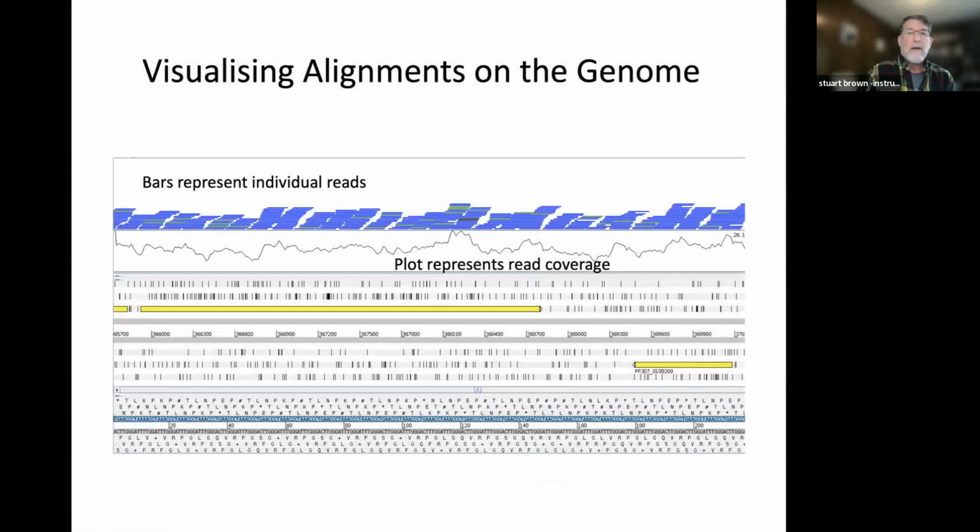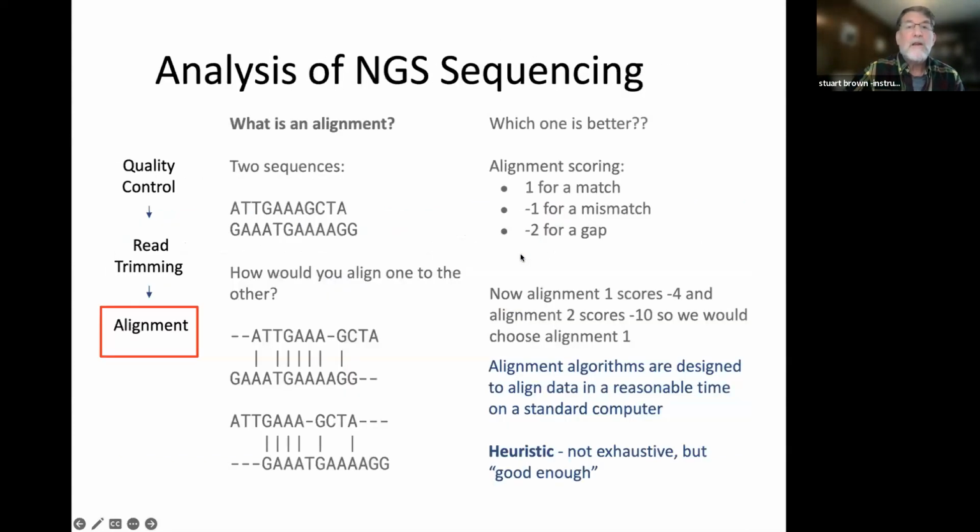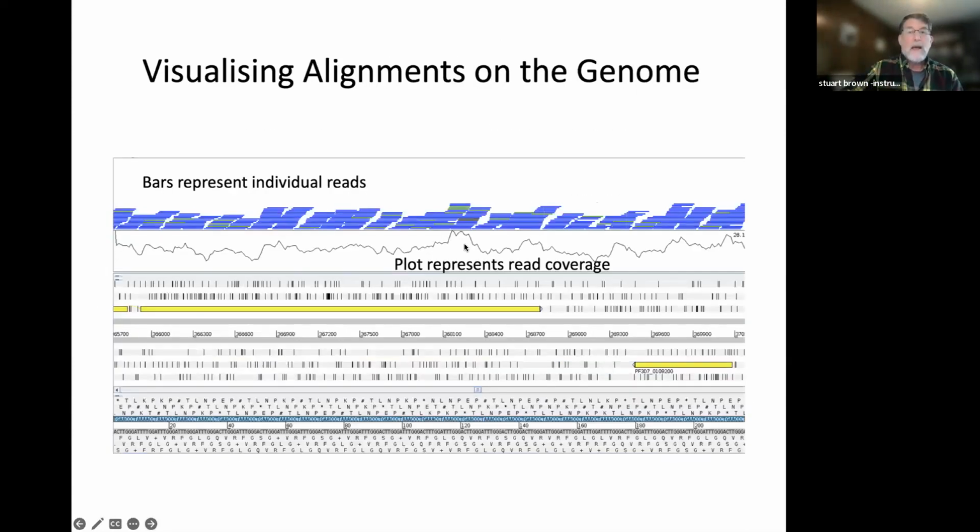After we're done with the mapping, we get an alignment of lots of reads, tens or hundreds of millions typically in a sample, on the genome. And this is one way to look at them. It's a very high resolution look, more than you would typically need when you're evaluating RNA-seq.